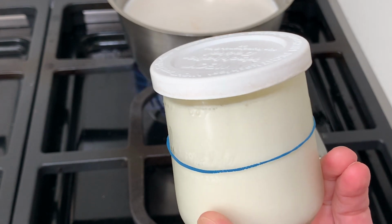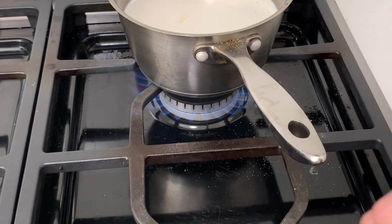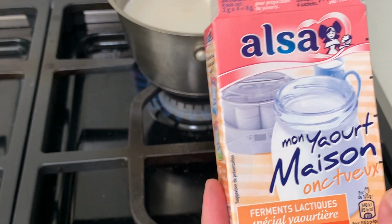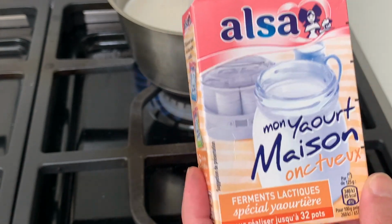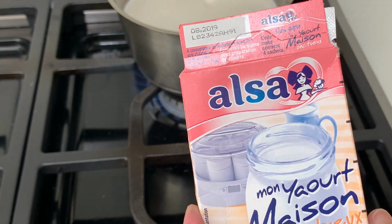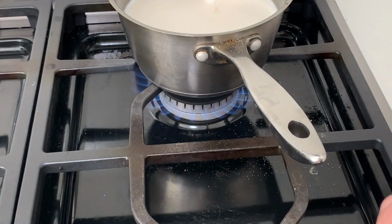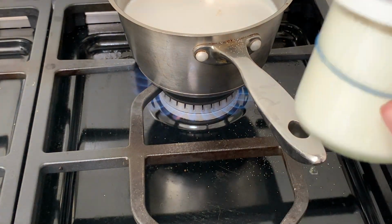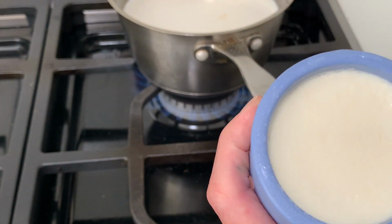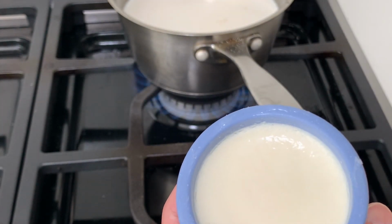But today I want to save it, and I want to use this tomorrow. And if you want to save this yogurt starter, this is the best one. I know it. I have tried different brands, even the same brand, different texture. This is the very best. So I already made the first generation into the second generation. It looks so decent, so good. I can continue to make it.